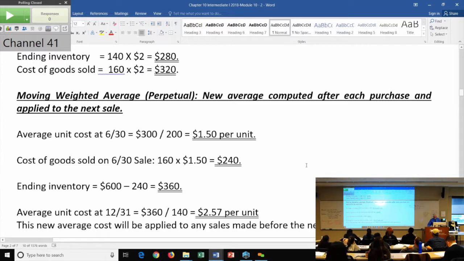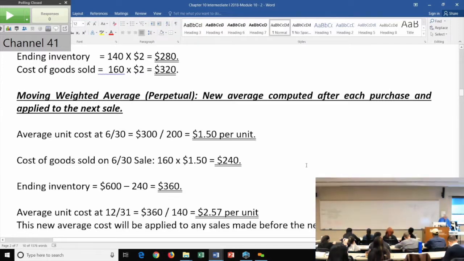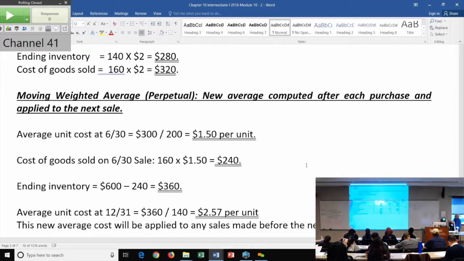Now, there's one last thing here. I'm going to go back to the table. When you've got the table on the other page, I just don't want you to keep flipping back and forth. I want you to focus on this. So now you've got another purchase, you buy another 100 units at $3. So the ending inventory will now be 140 units, but the cost is going to add another $300. So the new average cost goes to $2.57. The average cost goes to $2.57.